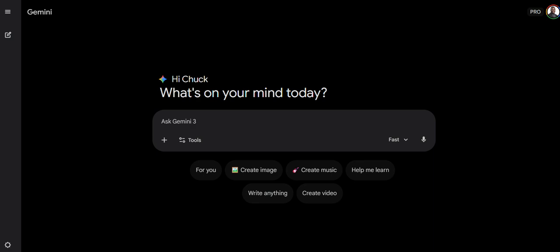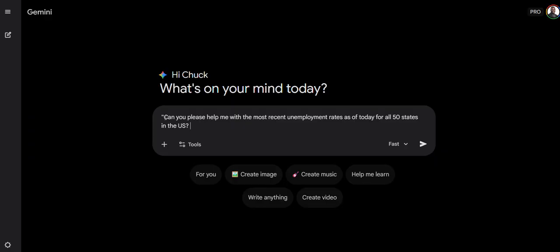Folks, we are back here in Gemini. We're just going to do a quick one today. As I talked about in the post, we're just going to go back to a prompt that we used when we were looking to pull up unemployment numbers to be used in an infographic.